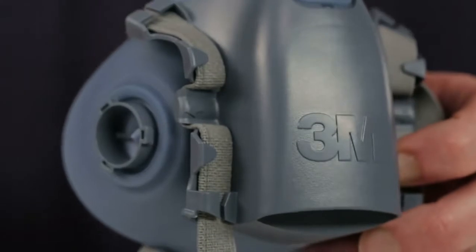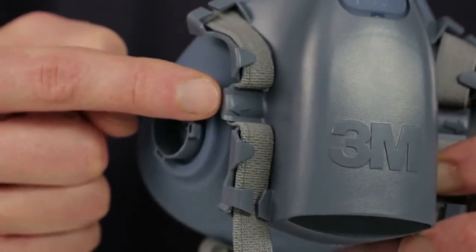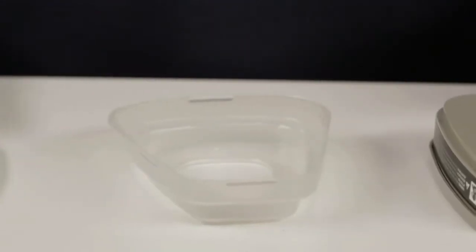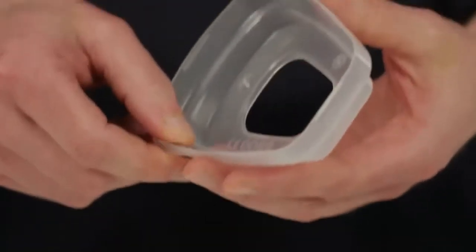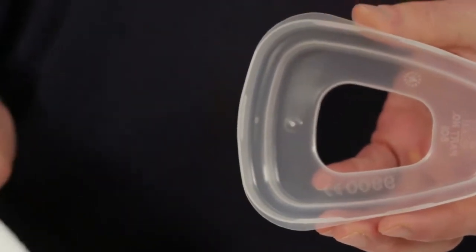All 3M half facepieces feature a guiding mark to help users align filters and cartridges properly with the small bayonet lug. If your work environment requires both a chemical cartridge and a particulate filter, you may attach particulate filters to the chemical cartridges.